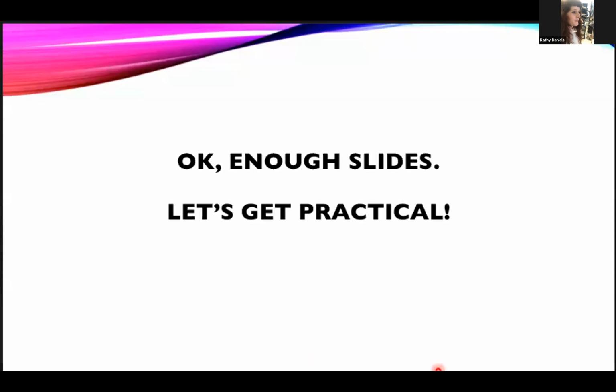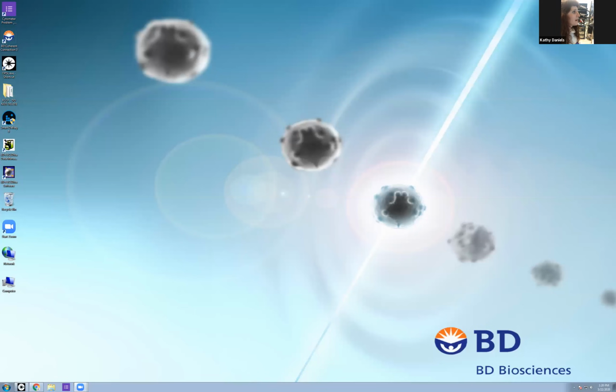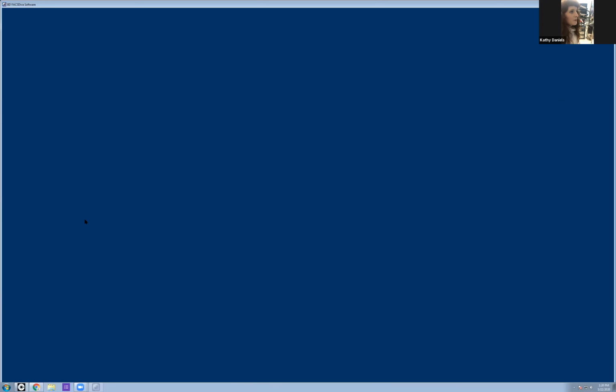So now what I'm going to do is share my screen, and we're going to go into Diva itself. Typically, what we have on every cytometer is some type of acquisition software. So when we're working with BD instruments, we open up FACSDiva for most all of the BD analyzers. When you open it up, you'll see this login screen, and it's a unique identifier for you to log in and access your account. So for today, we're going to open up our training account, which is our OpenFlow account, and I'm going to put in our password and just log right in.